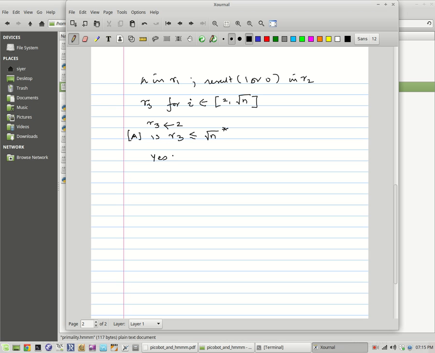When this is true, then what you want to do is check, is R1 divisible by R3? So you want to test if R3 evenly divides into R1. Remember that R1 contains the value of n. Here again you have two answers, a yes and a no. What if this is true?